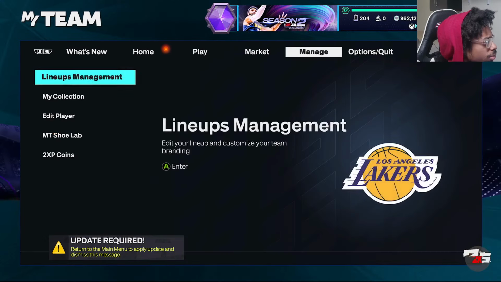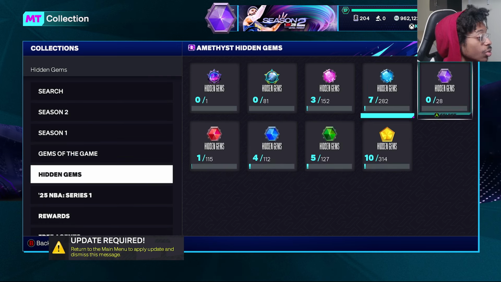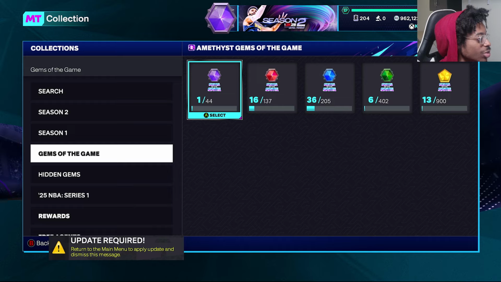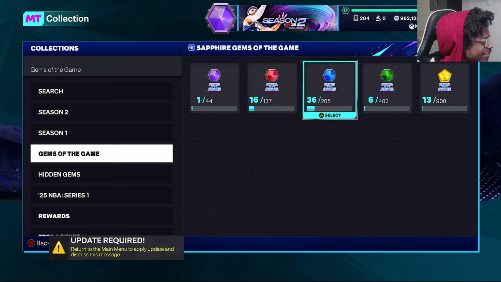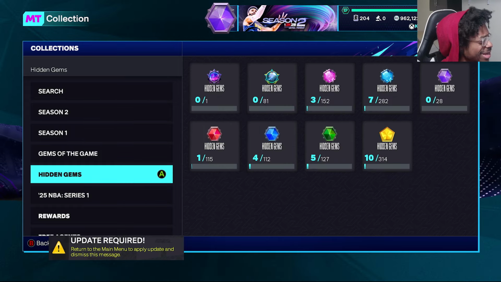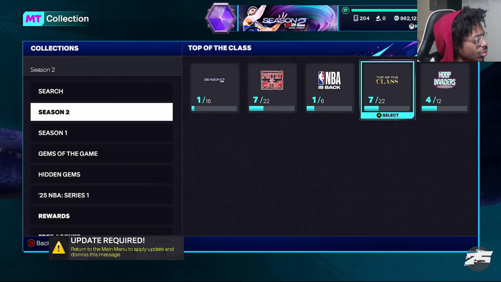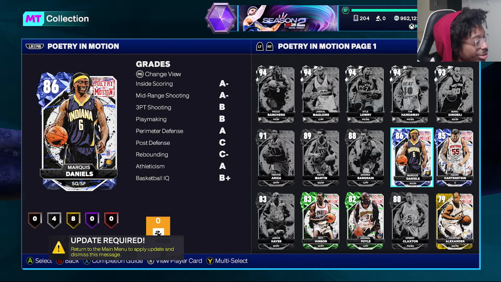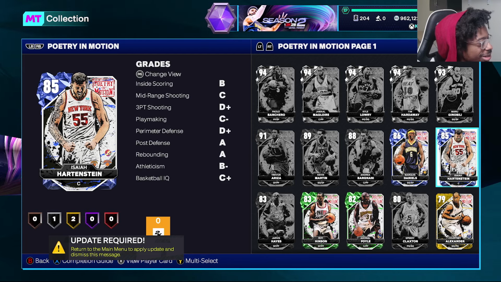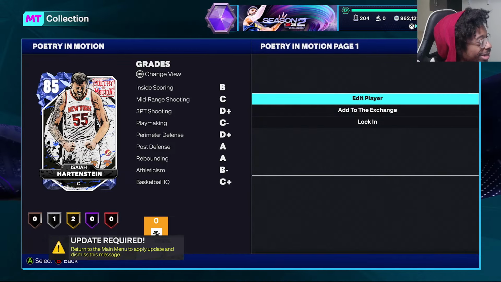Wait, are these cards sellable, actually? If they're sellable, that'd be cool. At least if they're sellable, you get lucky. And it does expire at 9 a.m. Pacific, I think. I mean, I think it said that, but are they sellable? I don't know. They're unsellable. Of course they are. I don't know why I thought they would be sellable. Of course. Freaking of course they are. But yeah, it is unsellable.